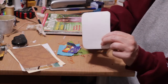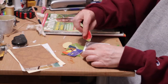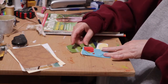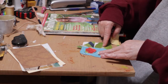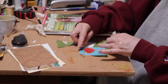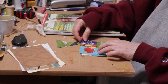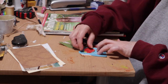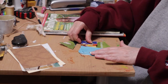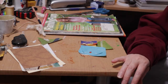And I rounded the corners, and all I'm going to do is glue these images on randomly and create a really cool summertime themed journaling card. And it's that simple. You don't have to overthink it. You don't have to do anything really except just glue them down, and boom, you have a really cool journaling card. So let me glue this down and then I'll show you.